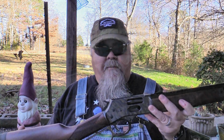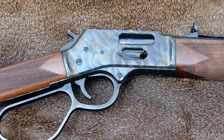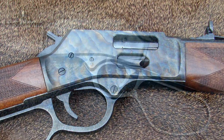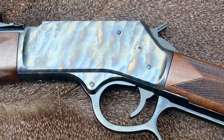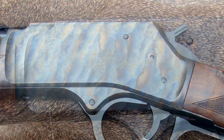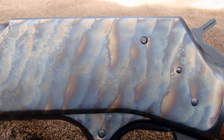The thing that most obviously sets these apart from the standard models is that the receiver and also the fore-end tip are color case hardened steel. They are really color case hardened. It's not just a finish on them, and it's beautifully done. The colors are nicely muted with shades of straw to red to purple to brown. It's just wonderfully done, beautiful, and each one of these is unique.